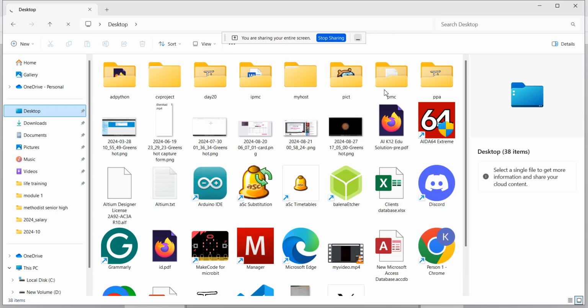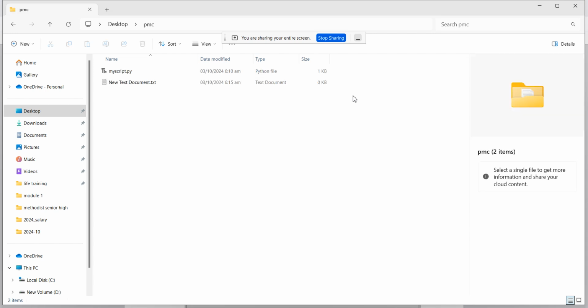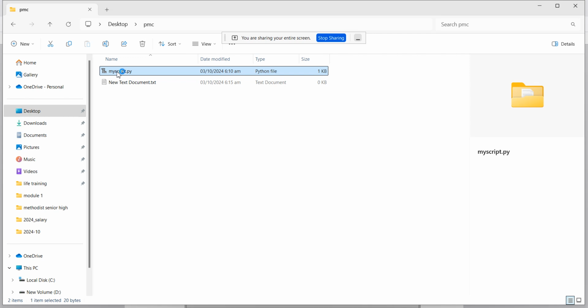We did PMC. Okay. So now you see this is the Python file. So if I double click on it, you see that it will open.